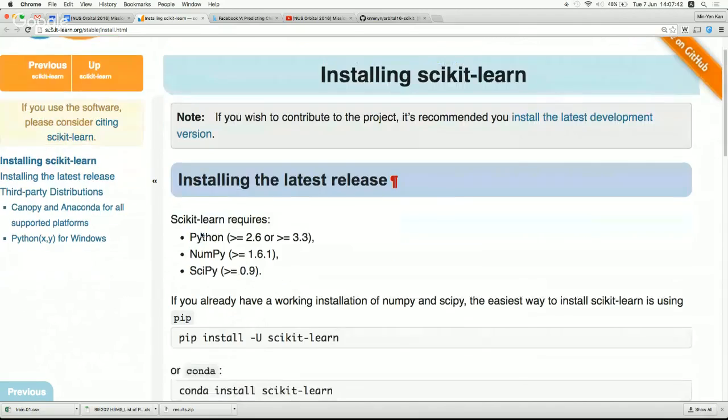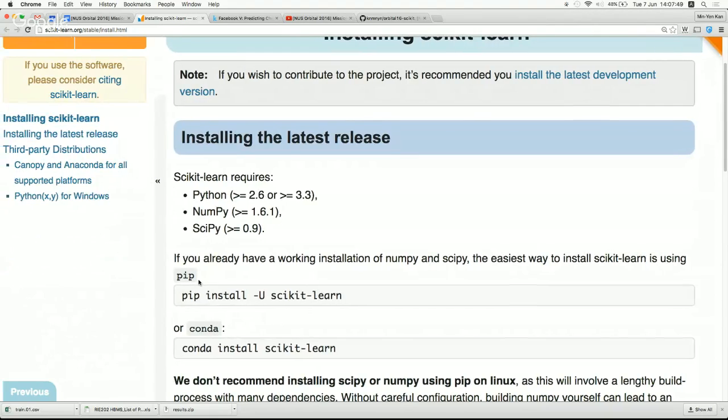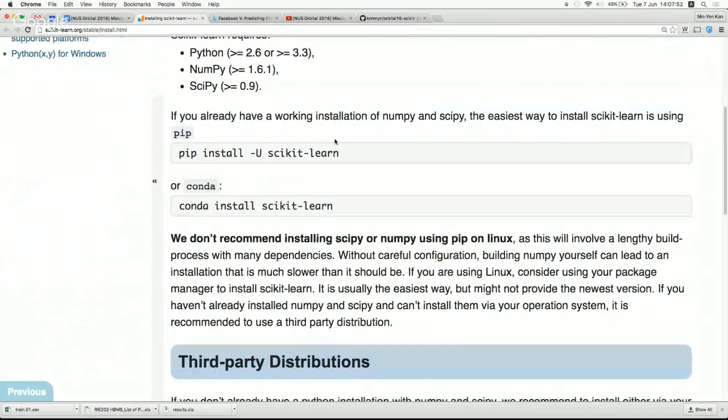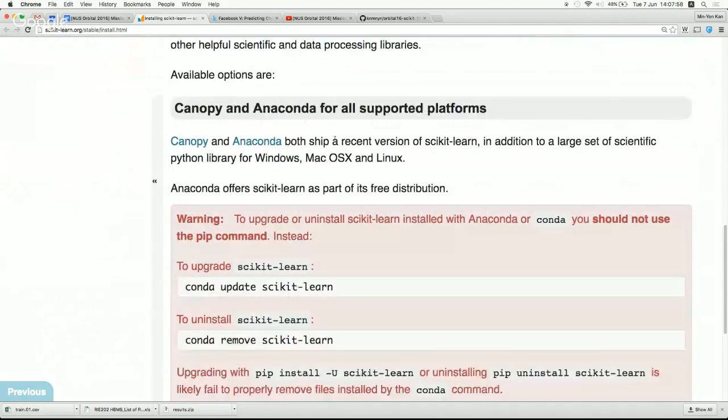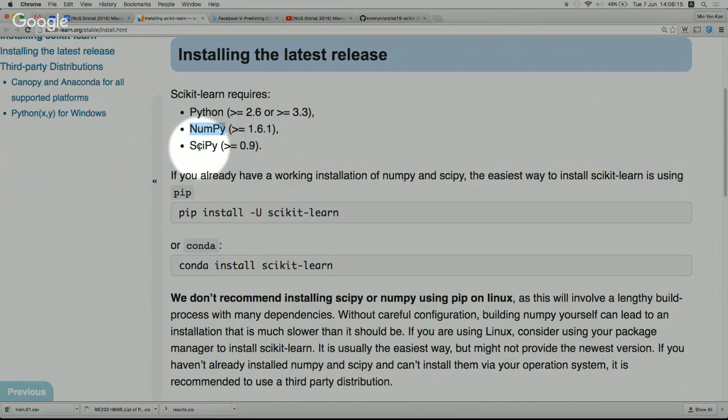Okay, if you haven't done it, it's actually pretty easy to do if you have a Mac or Linux machine. Basically you use pip. If you have a Windows machine, I think you can do something very similar. So you can use pip to install scikit-learn, and it will have to build some of the other things that you need. Importantly, it needs NumPy and SciPy, which are two libraries for Python. Don't worry if you don't have these installed. You can install them at your leisure. Actually, when we use Kaggle, they have a VM deployed where you can use these online. So that's not a problem.